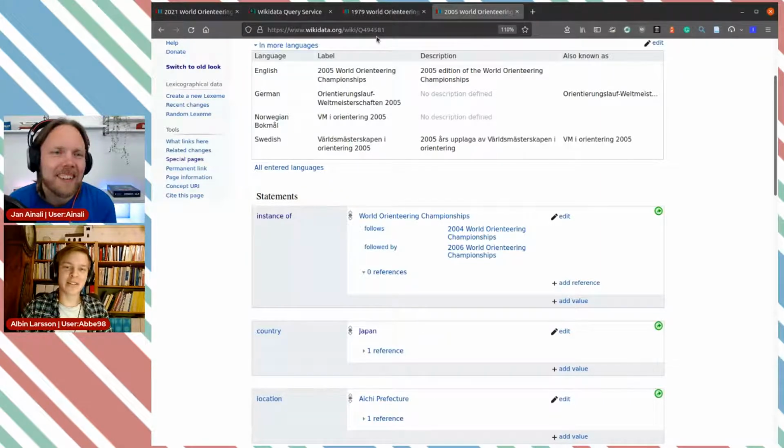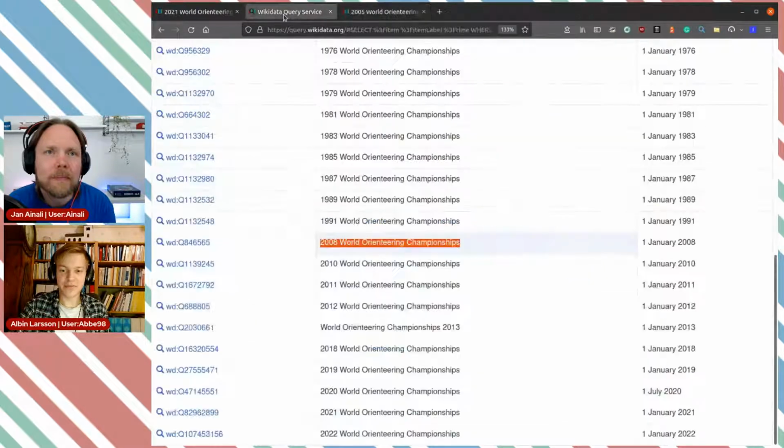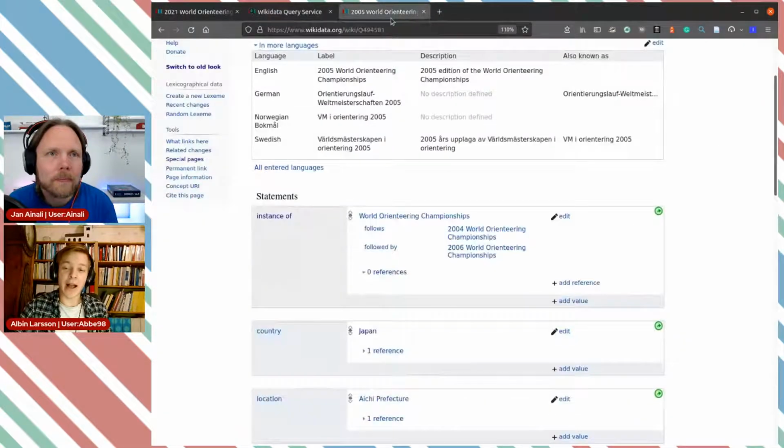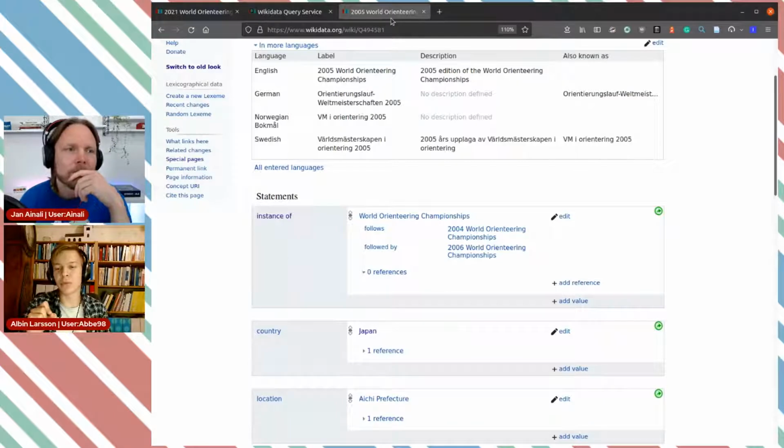It happens that the majority does it the wrong way, but one can have it in one's mind, at least, in my opinion. So we want to track down those who are missing. And I kind of make the assumption now that they have the same error modeling like this one. So they should all be, I imagine, instance of World Orienteering Championships.